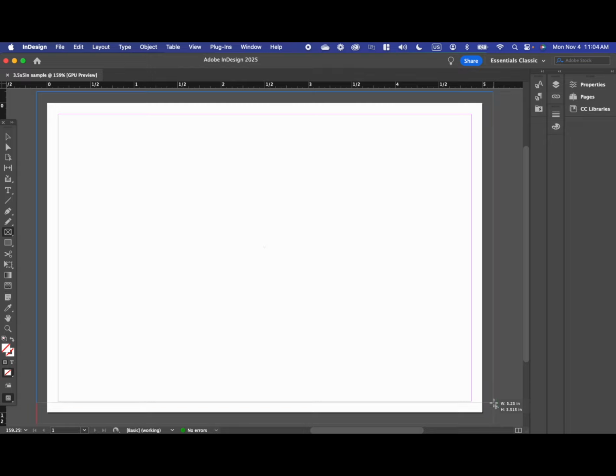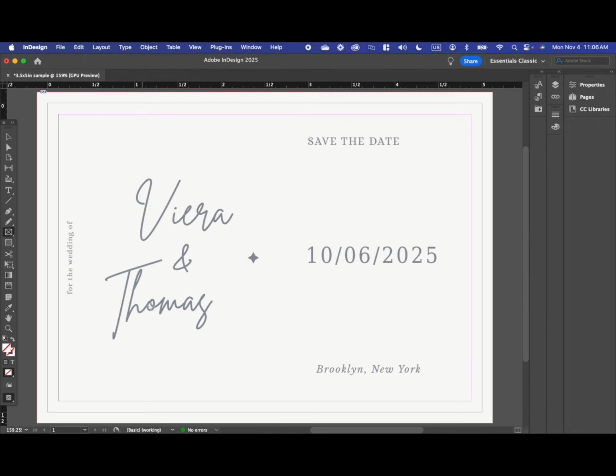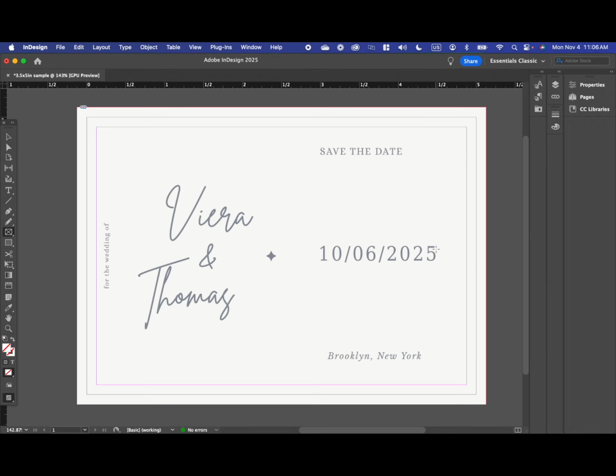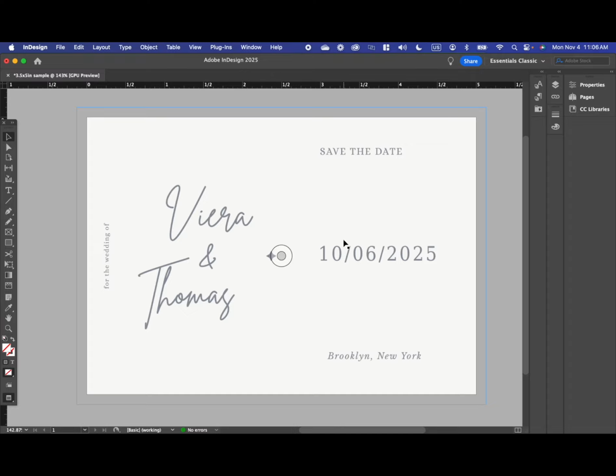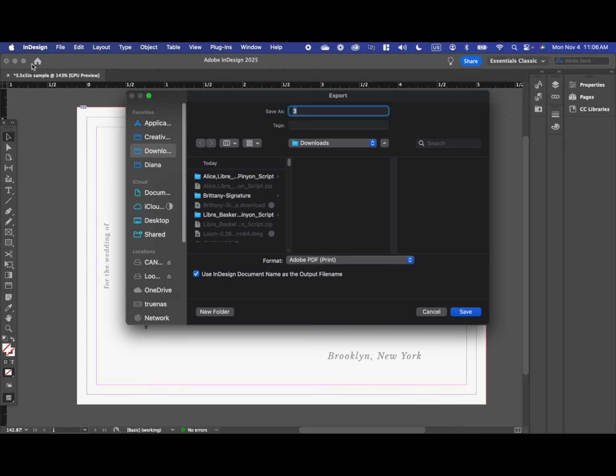So I'm going to use the rectangle frame tool to create a preset size for the file. Sometimes depending on where you save your files, may affect how they upload. But to show you all, this is what the end file will look like. To preview what it will look like, I always click W just to make sure everything looks good. I'm going to go to File, I'm going to export this. I'm just going to save it to my downloads because I'm not going to keep this. It's just a sample.